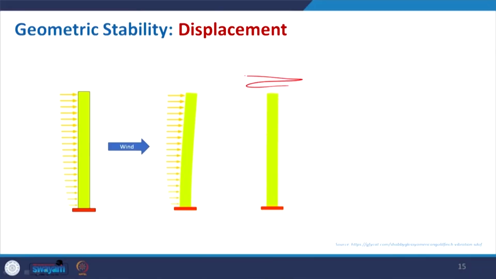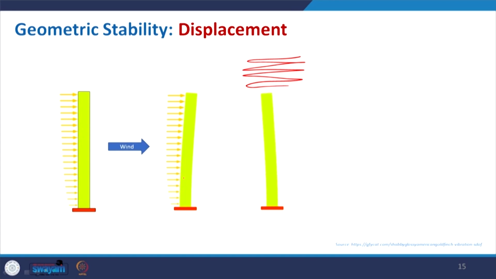So, move forward with the displacement. Here, in the GIF image, it is very slow, but you can see how the structure is going to act when you consider the wind load. During wind pressure on a tall structure, it will bend, and due to that it will sway from its original position.